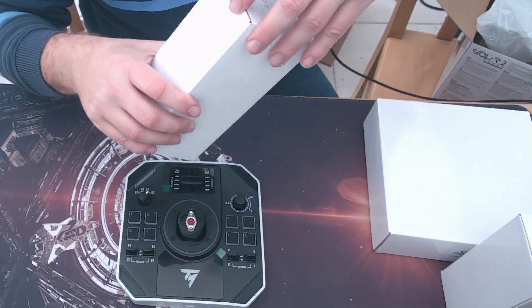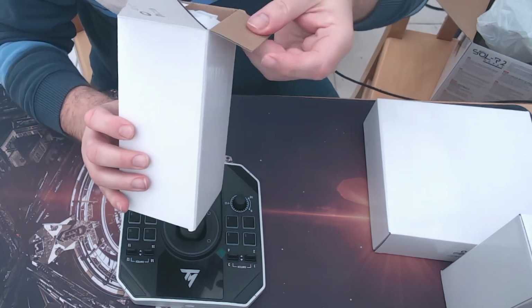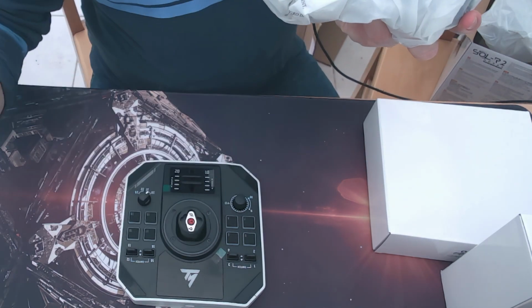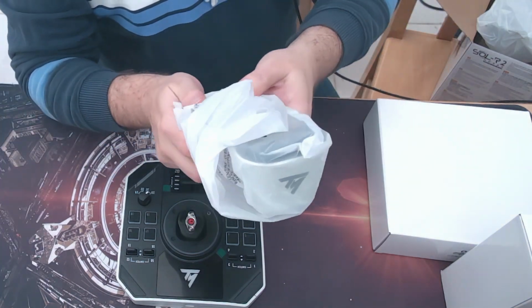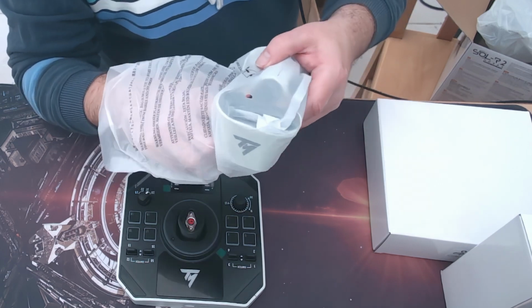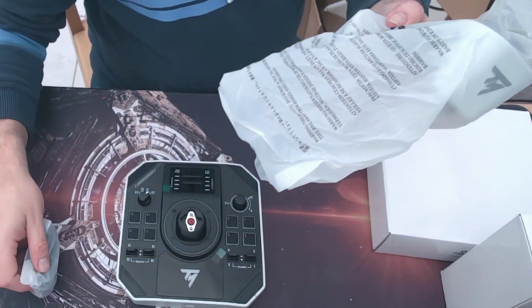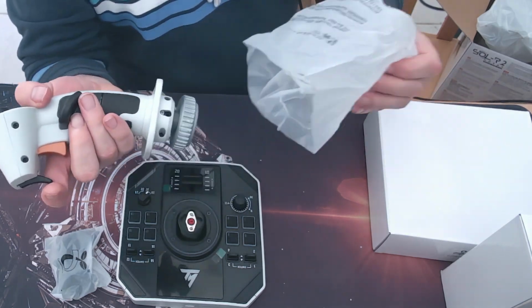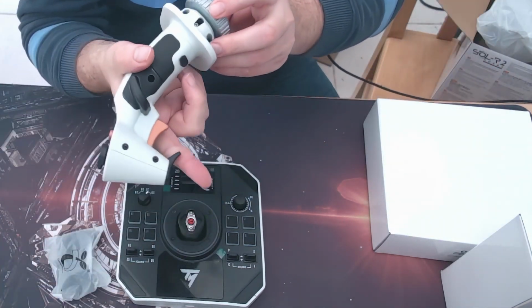So this is the other one. I will do a video about setting this up in Elite and in Star Citizen, because obviously both games are incredibly complicated, and the more information you have when you get started, the better. So I will do that. I will be that guy. This is where I now don't make the video for months.